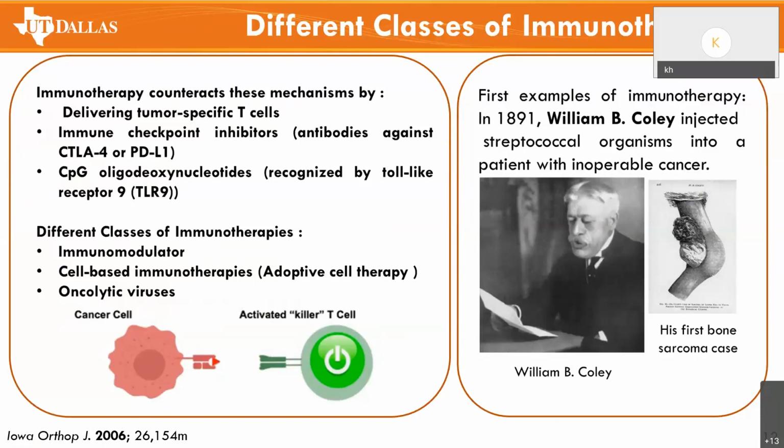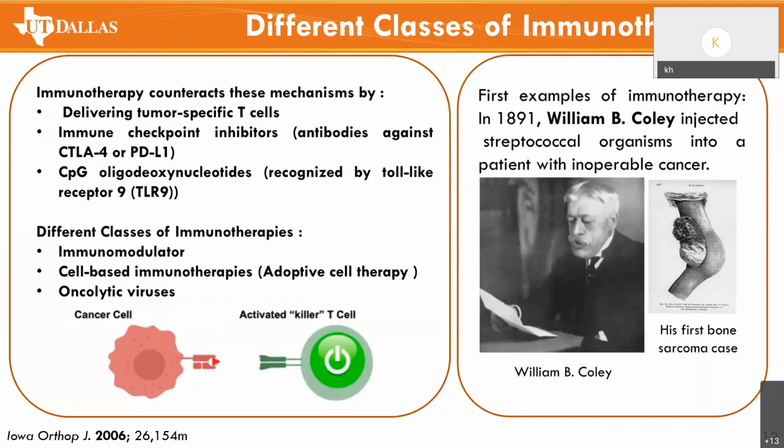Pioneer work in immunotherapy was started more than 100 years ago, in 1891, by William B. Coley. He injected bacteria into patients who had cancer. He thought that the infection he produced would have a side effect of shrinking the malignant tumor. He was successful, and this was one of the first examples of immunotherapy. Coley injected more than 1,000 cancer patients with bacteria or bacterial products, and he reported excellent results, especially in bone and soft tissue cancer. Because of that, he is called the father of immunotherapy. So now we have some idea about the background of this field.